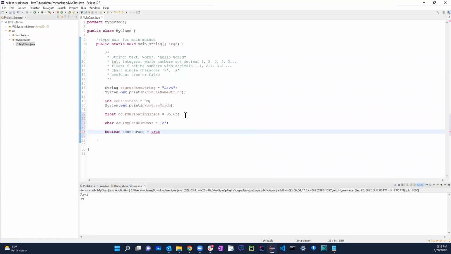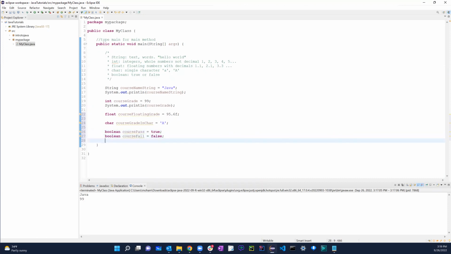And I can also have course fail equals false. Again, if I don't put the semicolon, it just gives you the error message. So put that in there. So you have all this.